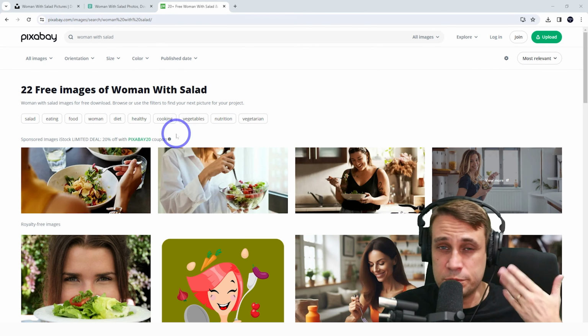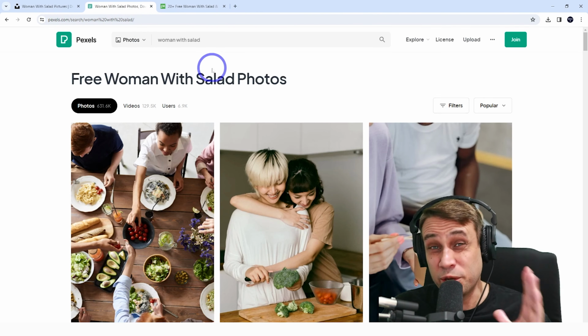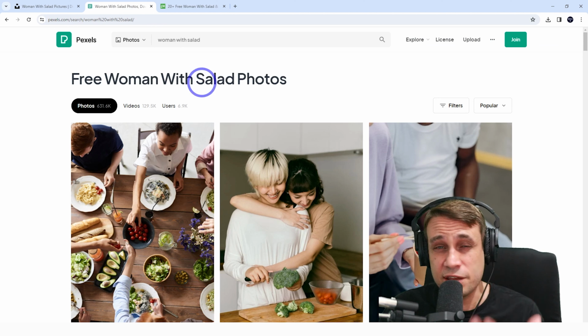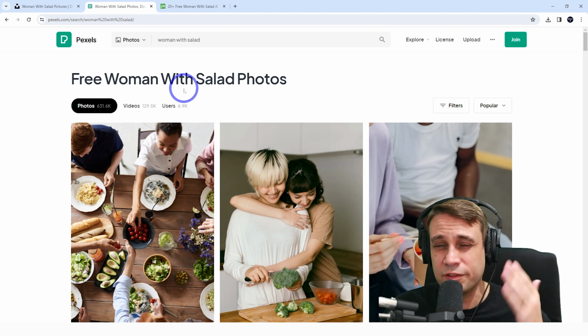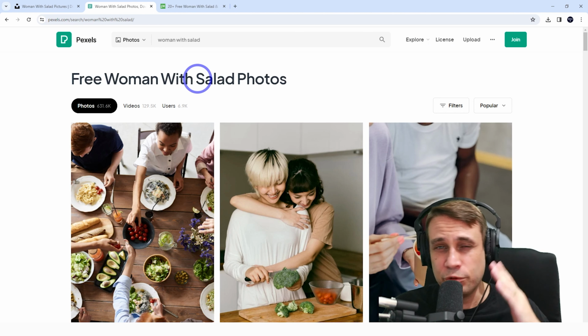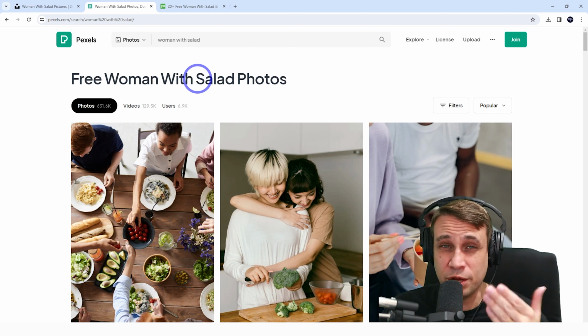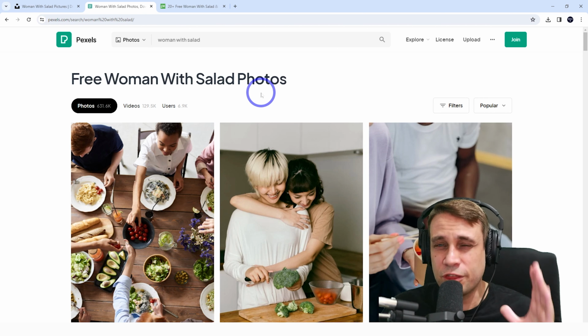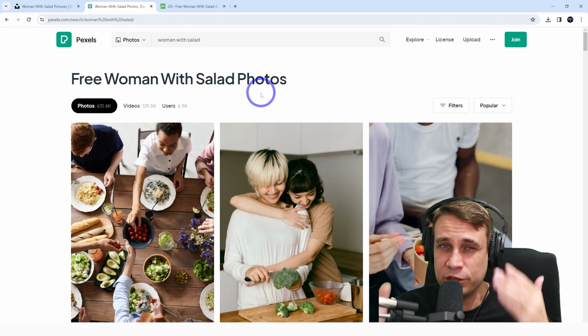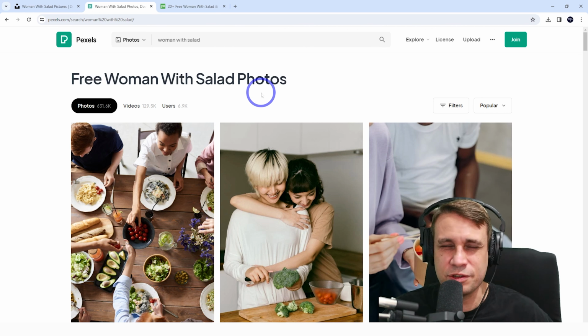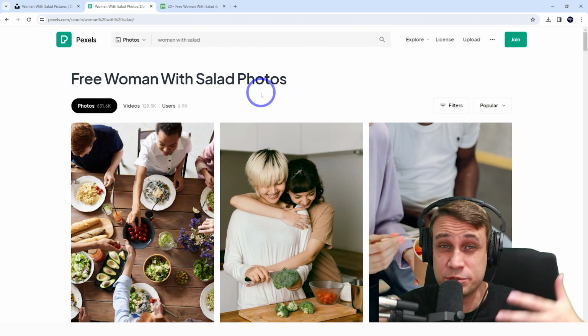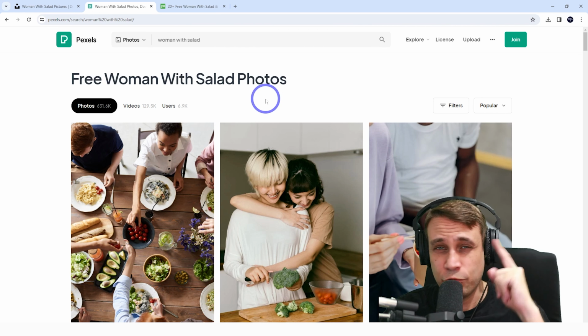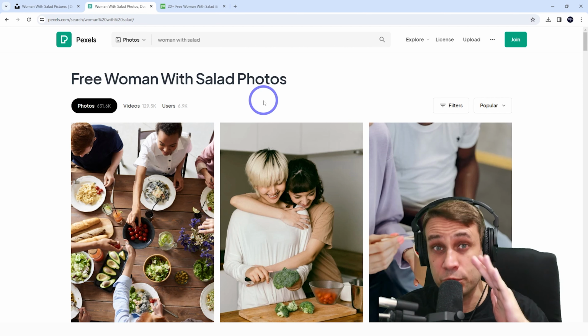Now, by all means, use Pixabay or Unsplash or Pexels when you're starting out to build your portfolio or test prototype designs, that kind of thing. These are perfect, but if you're really working on a project with a budget, you're going to need something probably better. The difference between having a really nice design and an average design, especially when you're looking at the front page of a website, can just be one really high quality photograph, and that can make all the difference.